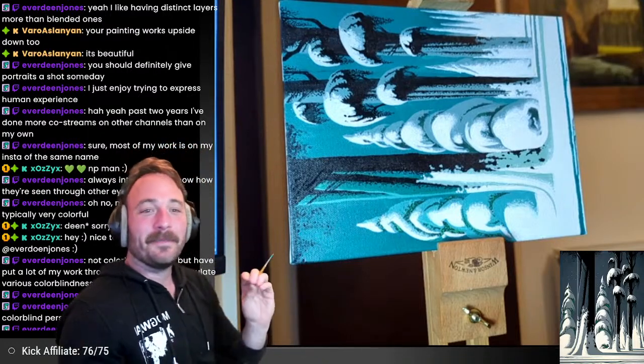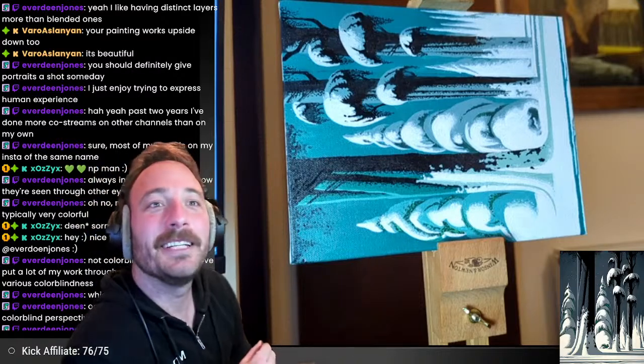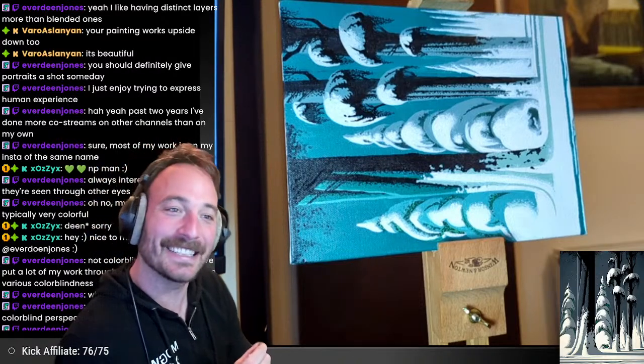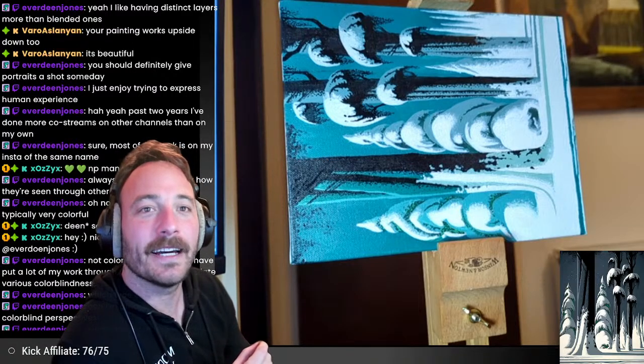Vera suggested that we keep going. No, was it you, Ozzy? Like, we finish it and then there's another 3 or 4 more hours of tweaking. Your painting works upside down too? Thanks. You like having distinct layers more than blended ones? Yeah, I can see that.